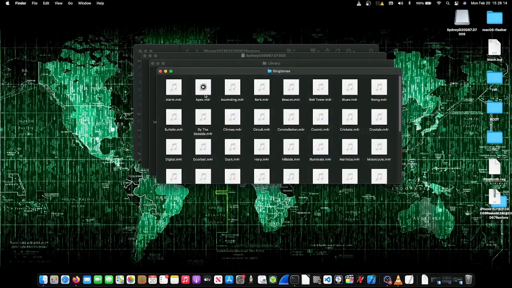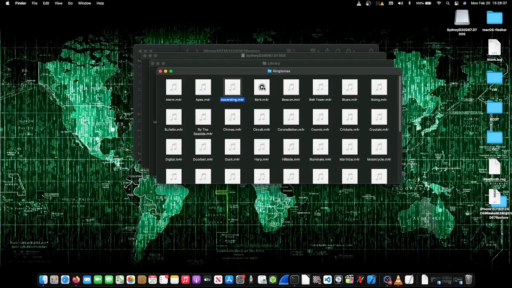Ringtones. Okay, so these are all iOS ringtones. So realistically, you could actually, I forgot what I was going to say, damn.